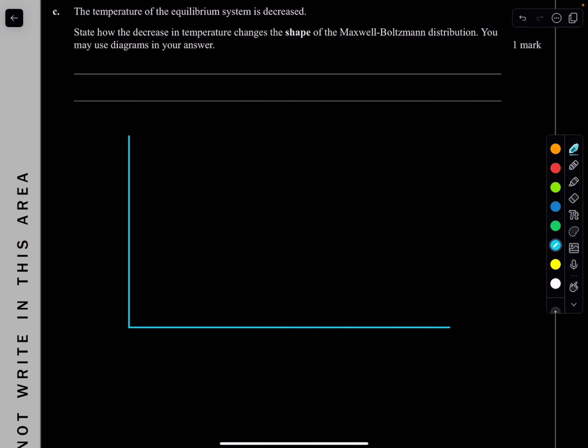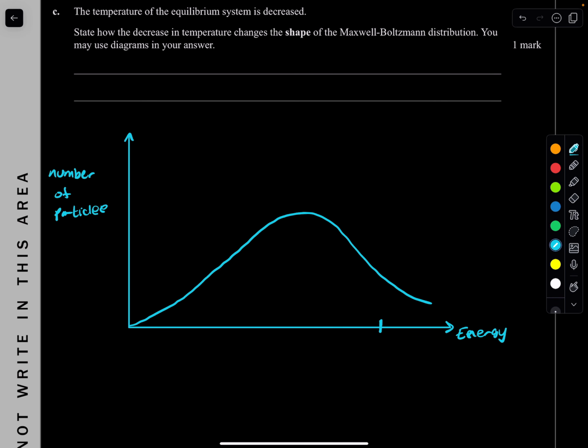So basically the Maxwell-Boltzmann diagram has energy, and the number of particles. So basically what it looks like is a kind of normal distribution graph like that. Say this is your activation energy. So this is here, your activation energy. So by the way, the area under a Maxwell-Boltzmann graph is the number of particles. So for example, the area under here means these are the number of particles that have gone over and beyond. They have the energy that is greater than the activation energy and hence are reacting. Whereas these ones here don't have enough energy to overcome the activation energy.